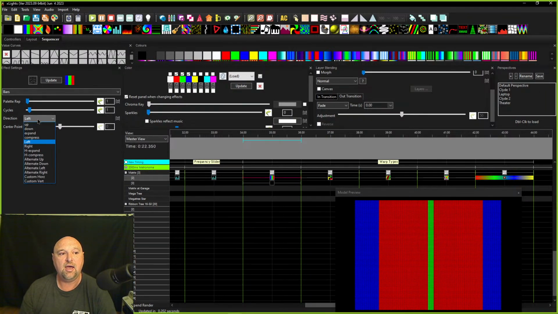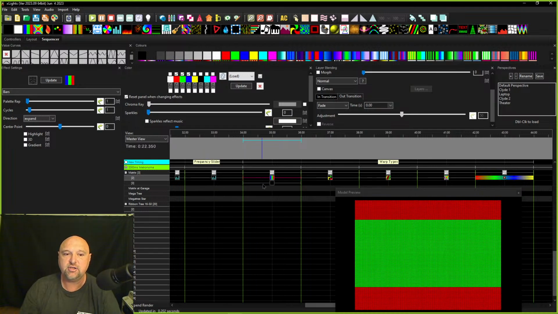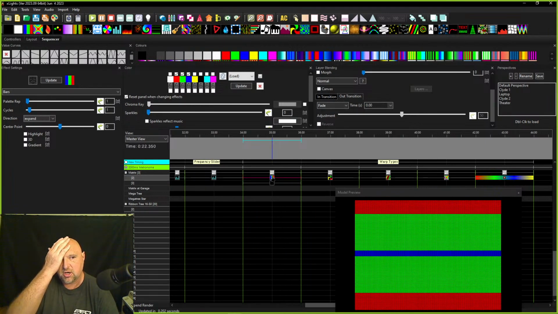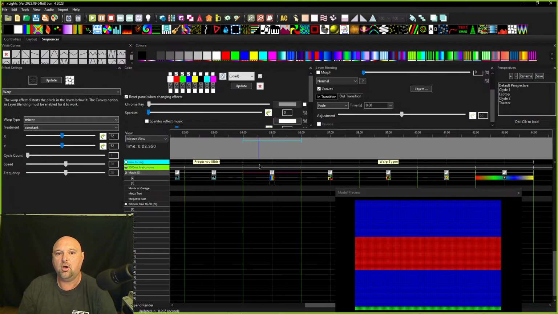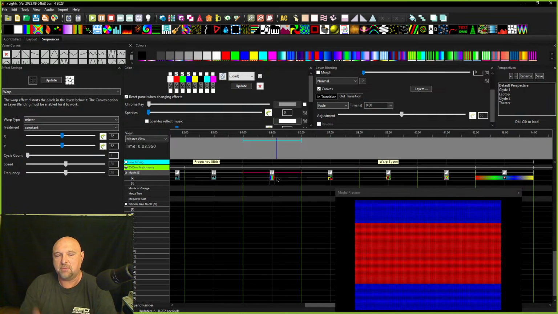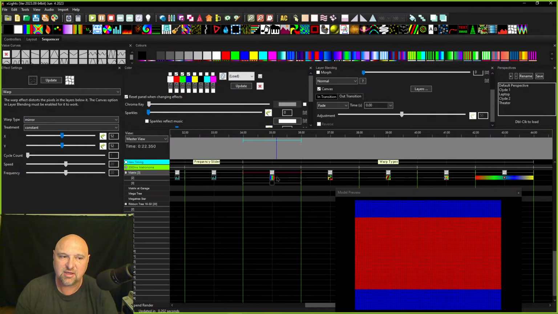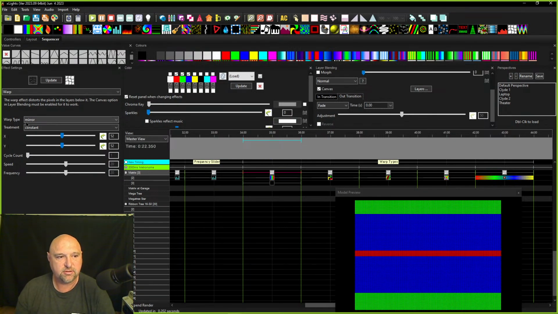Well, actually, the bars effect already expands up and down. It naturally does this. It doesn't need the warp effect. So if you're trying to use the mirror on the bars when they're vertical or horizontal and they don't appear to be doing anything, you're not going crazy. That's just the way that the effect works. So sometimes what you think is going to happen, nothing might happen. And that's why it's important to sit down and play with this.